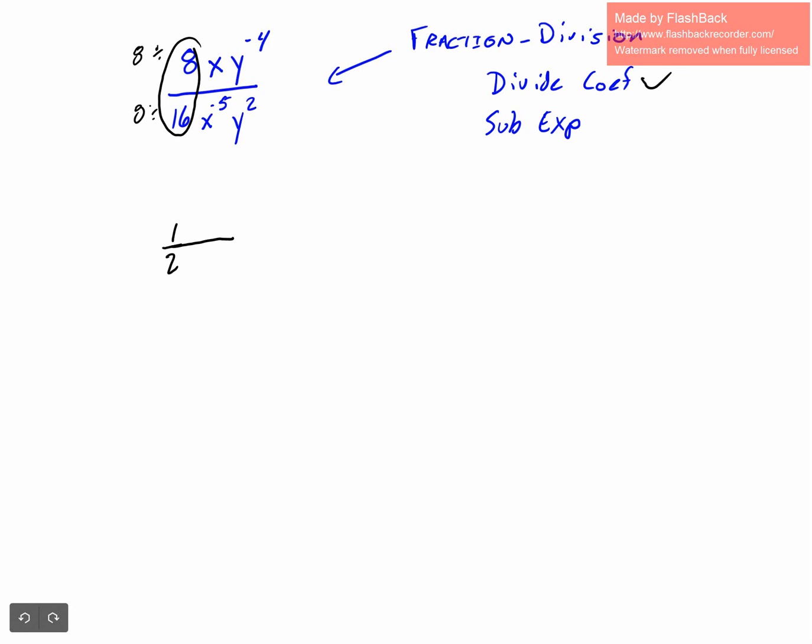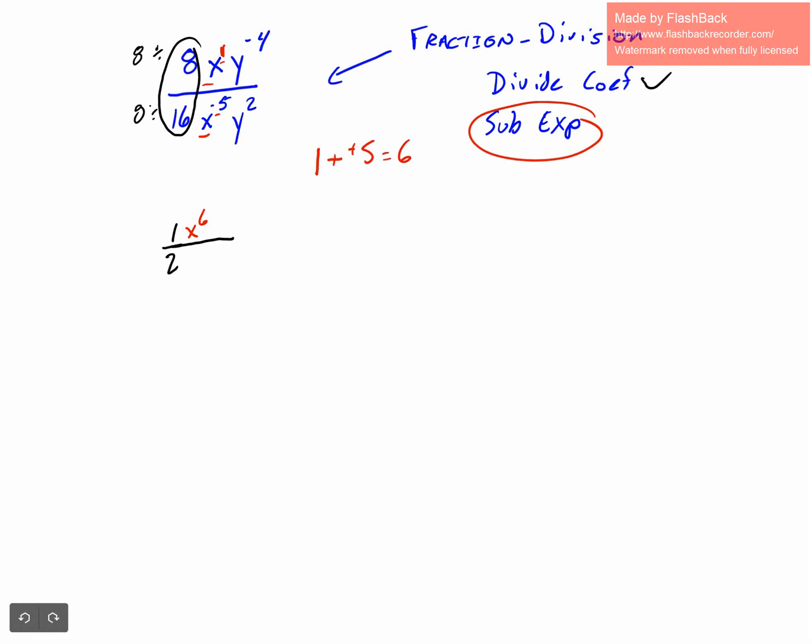I'm going to make it long. And so now I'm going to look at my exponents, and I'm going to subtract them. I'm going to go ahead and put my x here because I'm going to be dealing with my x's. Remember, if there is no exponent, there's an imaginary 1. And so we're going to end up with 1 minus negative 5. Again, all I took was my exponents, and I'm subtracting top minus bottom. Anytime we have a double negative, it's like we're adding, so we get 6. So we get x to the 6.